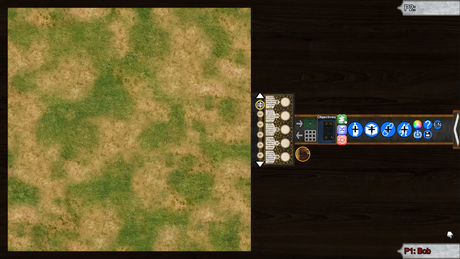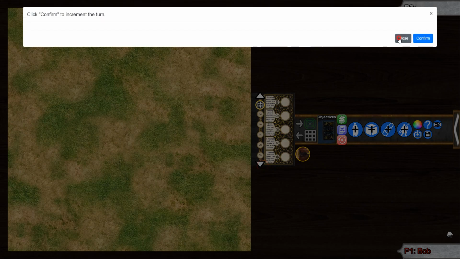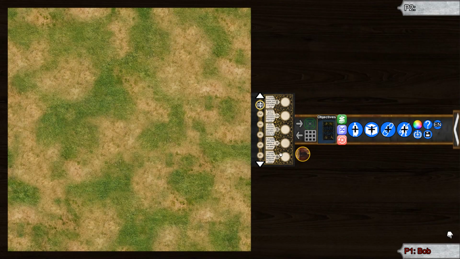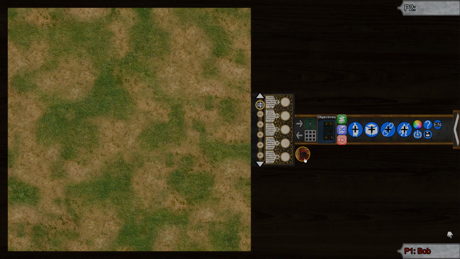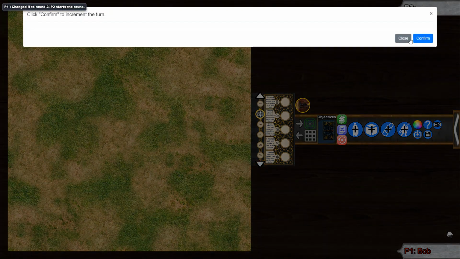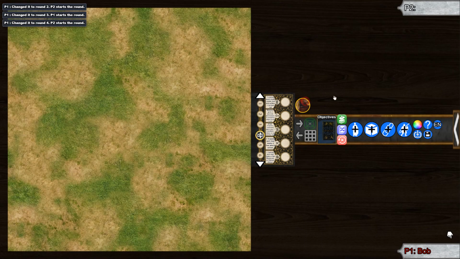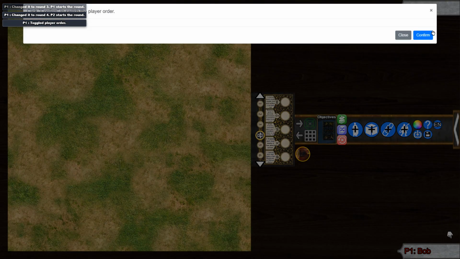Anyways, so you'll see we have a battle map here and we have a play area, just kind of like you would in real life again, because the goal is to be a simulator. We also have the tactics board, we have the turn token, and we have the player order token, which is the throne token. We can toggle those using the arrows to switch the turn. We can also just manually change this if we need to.